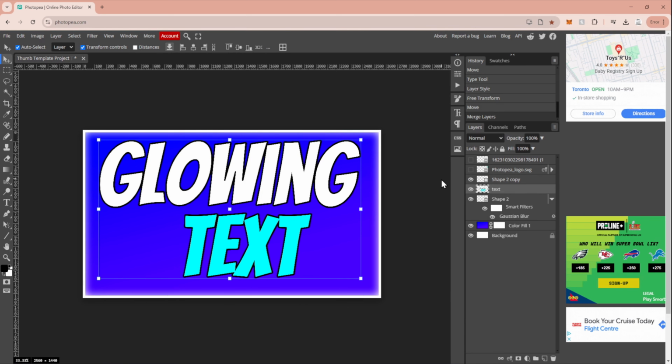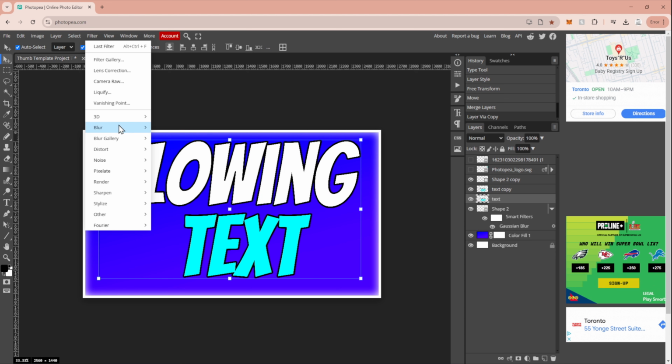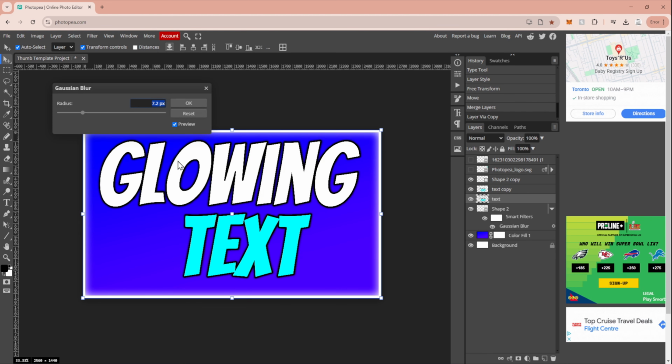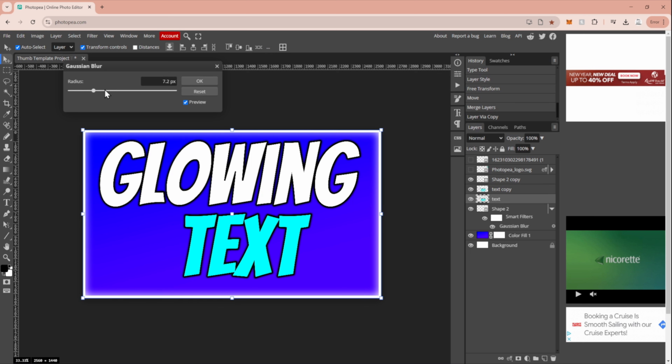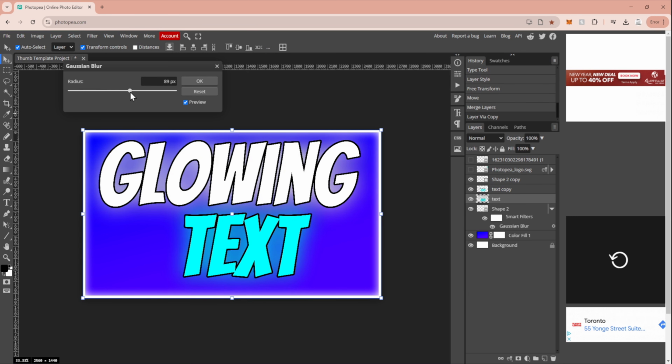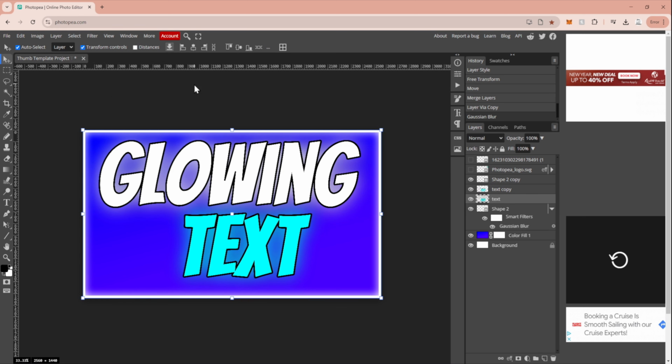With them merged, I'm now going to do Control J, so I'm going to create a duplicate layer. I'm going to select my bottom copy, which is just my text layer on this, not my text copy. I'm going to go to Filter, I'm going to go to Blur, and I'm going to go to Gaussian Blur. You can see that's already created a little distortion on the outside of this text. And you can just drag this out to get however much amount of glow that you ultimately want in terms of your text for thumbnails, again, whatever it is that you're using it for.